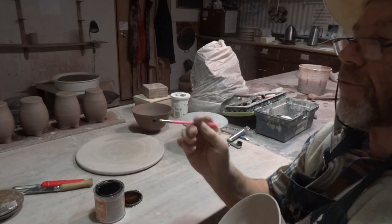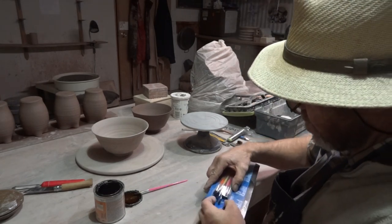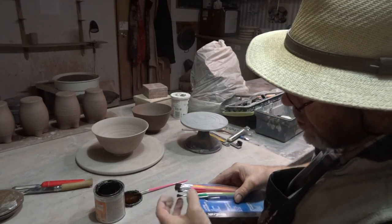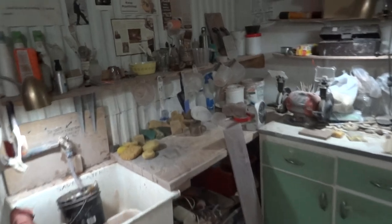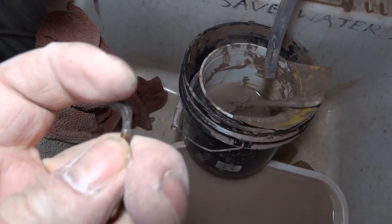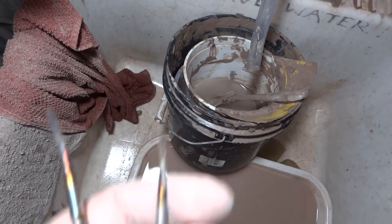I'm not sure if I'm liking the profile of the brush. I don't know if I'm going to like that. Man, these are the cheapest of the cheapos. I was hoping it would come together at the end in a little bit more of a, hang on a minute, let me just go over here a second. I'm not sure if I've got some better brushes up here. I don't want a good brush for doing this, really. Oh, that's a better one. Yeah, that's kind of finer. That is much finer. Those other ones, I don't really want a brush that's too good. I think one of those two will do.